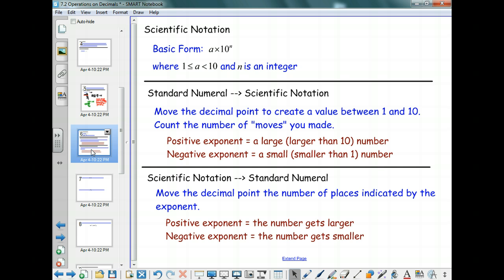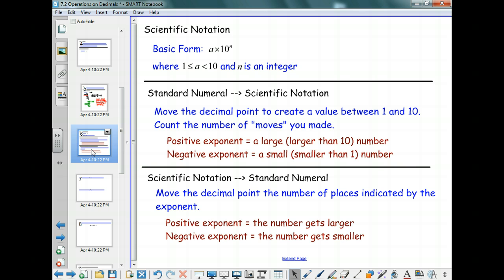In general, the easiest way, I think, to remember whether the exponent is positive or negative is that positive exponents indicate a large number, and by large, I mean something more than 10. A negative exponent means a small number, something smaller than 1. If you keep that in mind, you don't have to think, did I move left or right? Did I turn something into scientific notation or out of it? All I have to remember is positive exponents are big numbers. I'm using the word big loosely here, but you've defined what I mean by big: bigger than 10. And small numbers, smaller than 1, mean negative exponents.